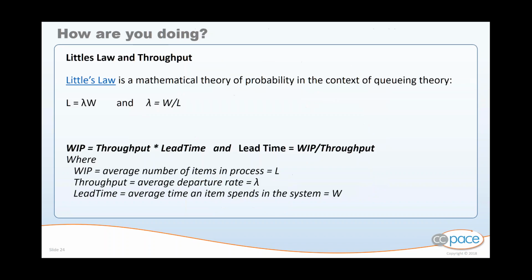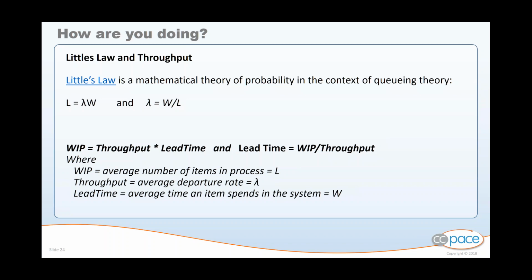Now, you've socialized your design. How do you manage how you're actually doing? There's a great formula out there, and Little's Law really helps us figure out what happens when we reduce our WIP limit, because Little's Law measures the lead time based on how much work you really have in process and what your throughput is.